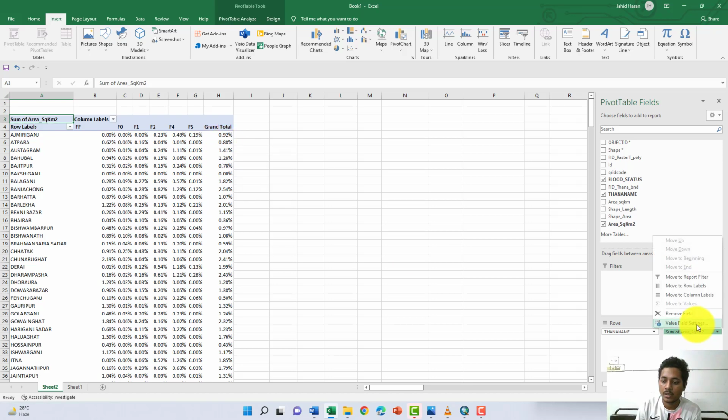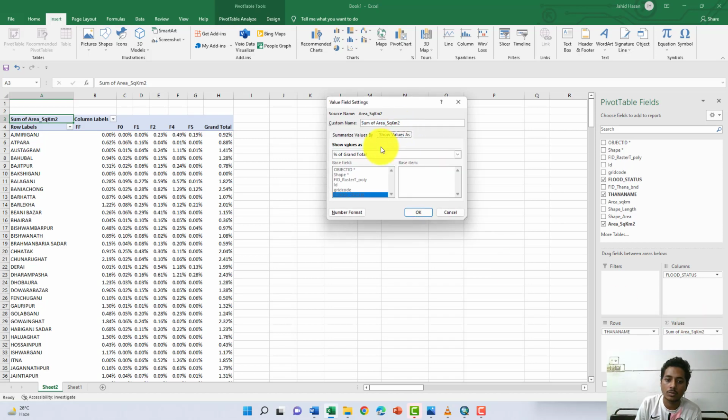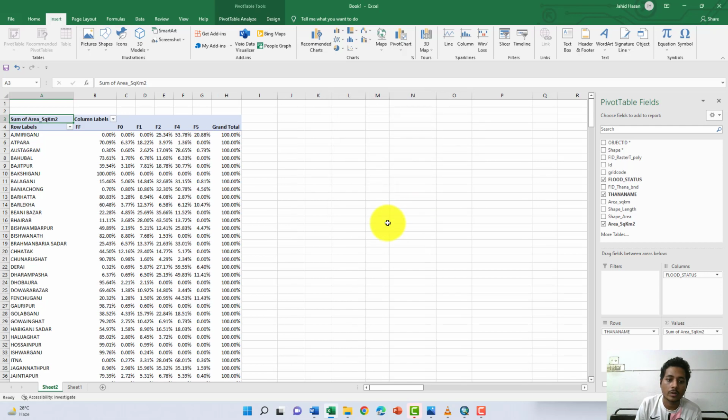We will select here, go to value field settings, and go to percentage, and select percentage of row total. Now every thana is showing 100%, because we want to see the areas that are flood affected in various categories according to every thana.